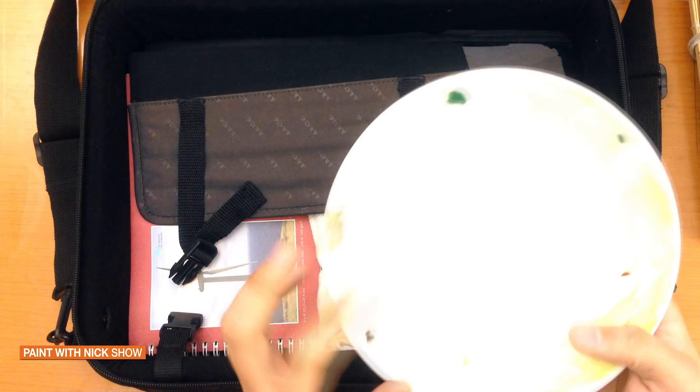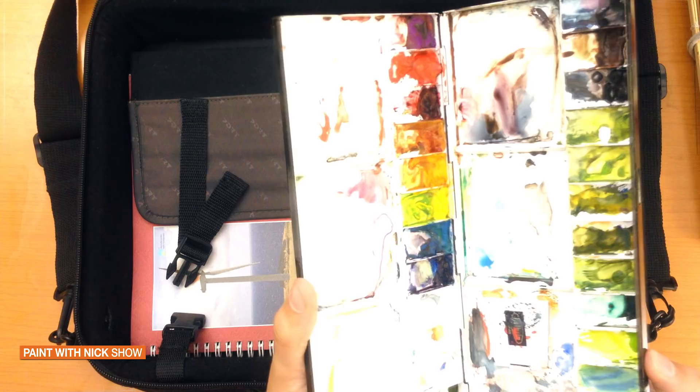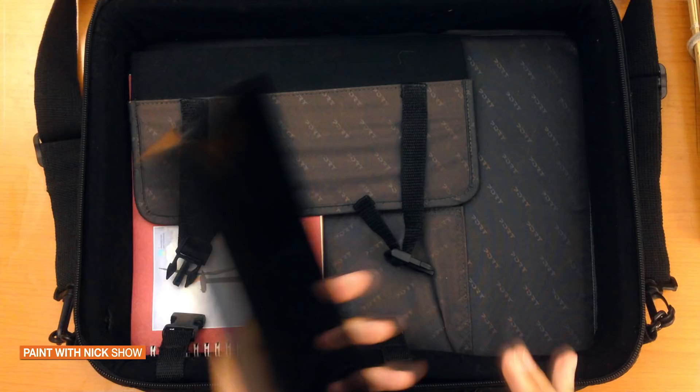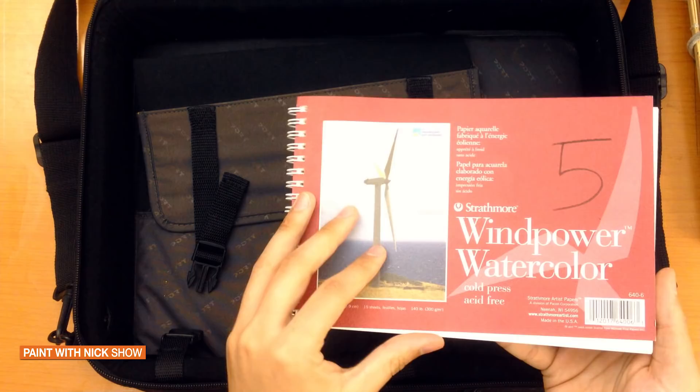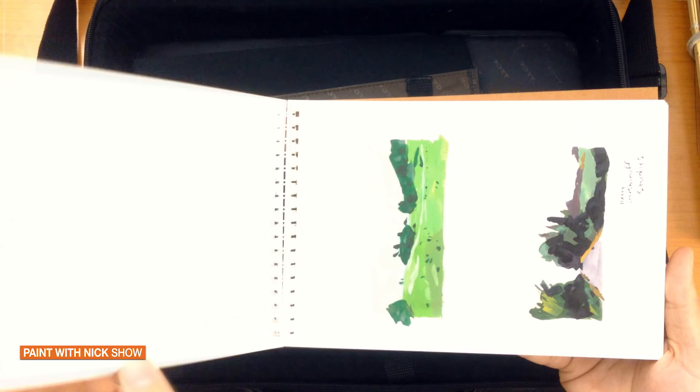Here's my watercolor set, which I don't use as much anymore. I was really big on watercolors when I first started plein air painting, but since then I kind of fell in love with gouache. So I don't always break out the watercolors, but I like to carry them with me just in case. And then last but not least is the actual sketchbook. I like to use Strathmore Wind Power Watercolor Sketchbooks — this is the fifth one I've filled up. I'll usually do one to two paintings per page, just anytime I'm bored or in my car. Nine out of ten of my paintings are done in my car or at a coffee shop.